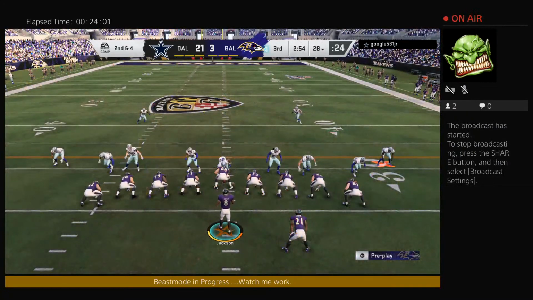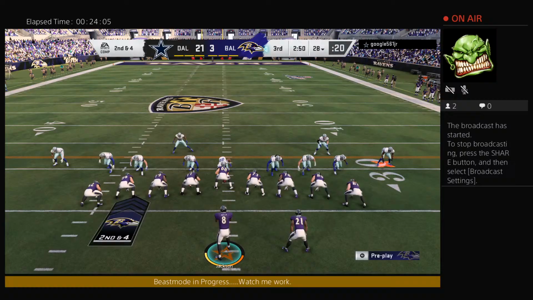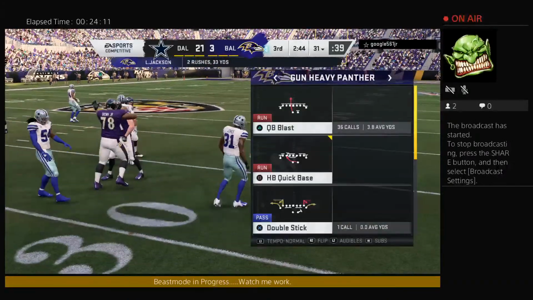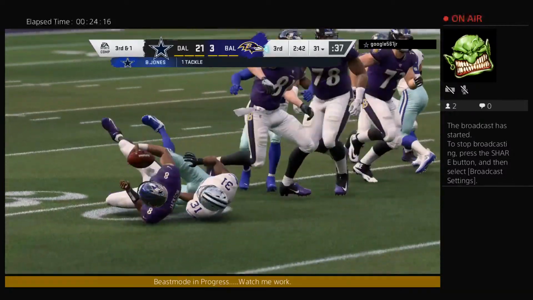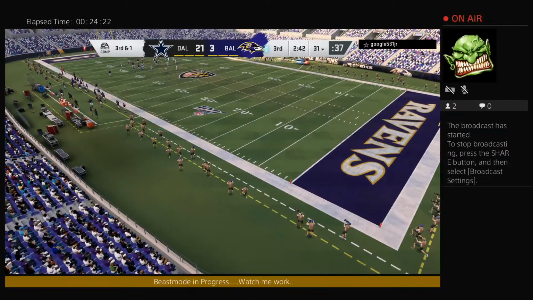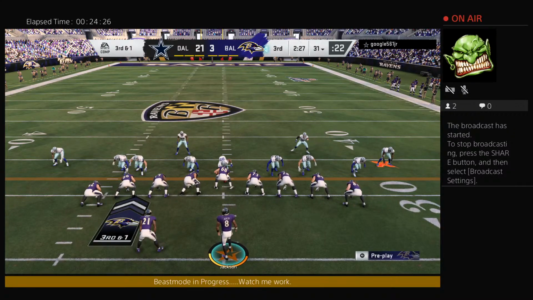The last run got 6. Now 2nd and 4. A pickup of about 3 yards as he's taken down at the 31. Brandon, all things considered, they have to feel pretty good about getting that type of a gain, considering the blitz that they just had against them. This offense in desperate need of a conversion as they come up on 3rd down.